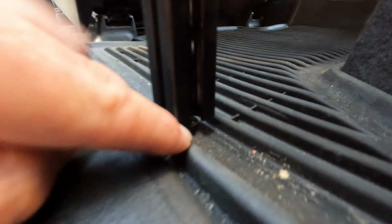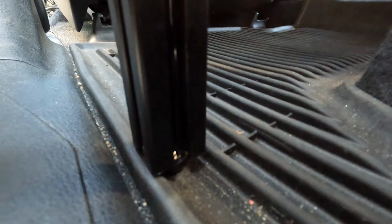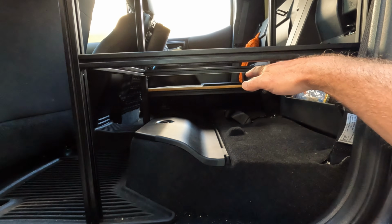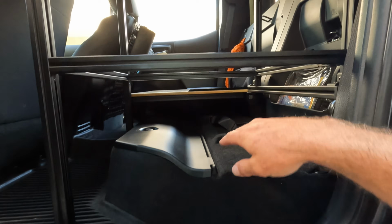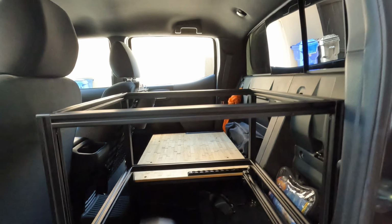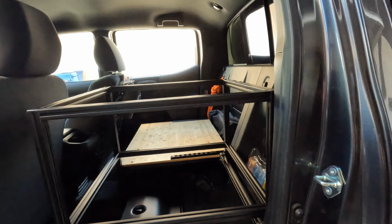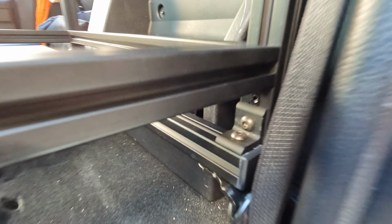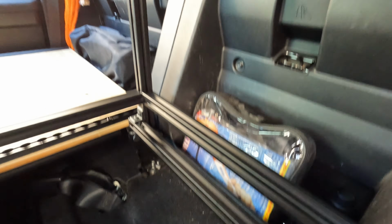Guys, this is what we got so far. As you can see, I put those little legs in there. Just got it adjusted a little bit. This leg is a very tight fit. Fits almost perfectly in there. The shelf is nice, I can probably put a toolbox in there. It's maybe like 10 inches or so. This is like 12 inches. Then you've got the top too as well. So yeah, the mounting bar, or the bracket there, came out really solid, real nice.